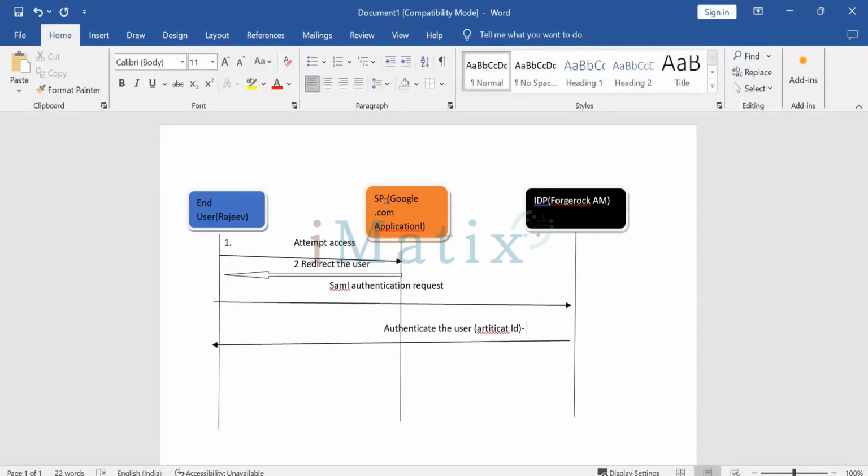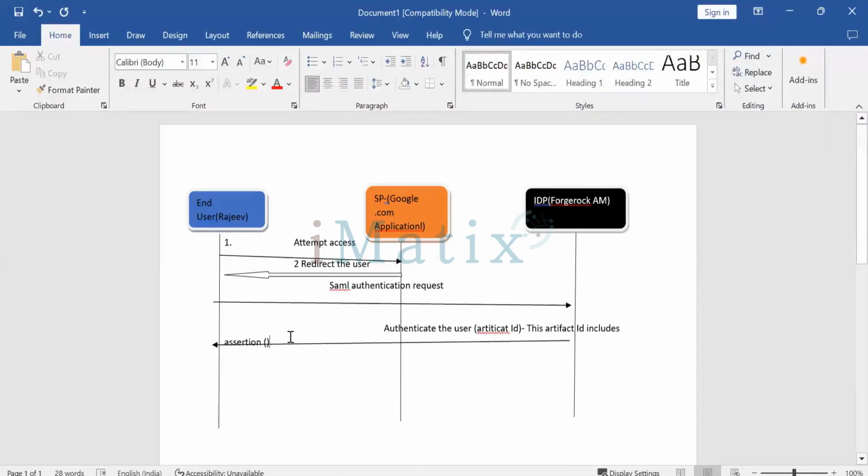This artifact ID will have the assertion, which is in XML format.